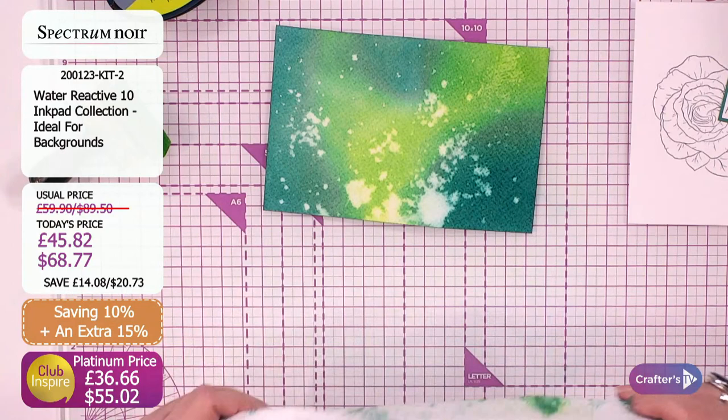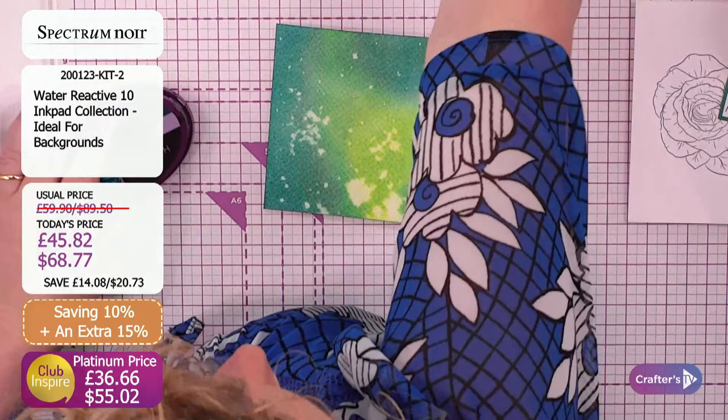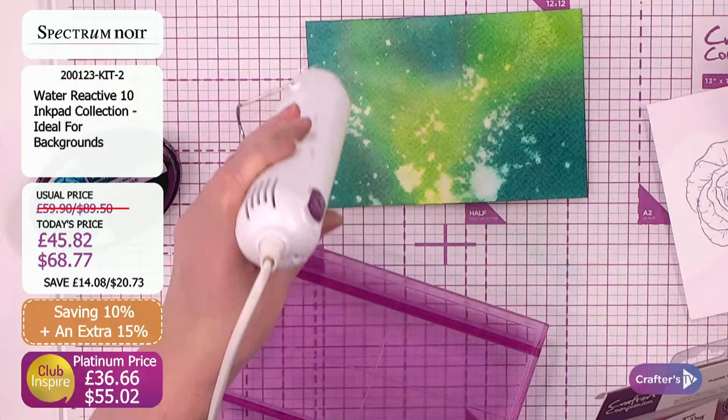And then what we're going to do is take a contrasting colour in our quick dry inks now, and I've got my rocker block. I'm just going to give that a little dry, Ben. Should I just share her tip? She says, whenever I'm doing backgrounds, I always keep a baby wipe near to clean my fingers, because your hard work gets fingerprints when you don't want it. It really does, quite right.